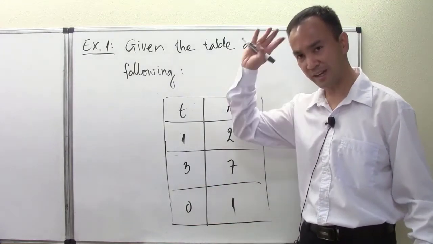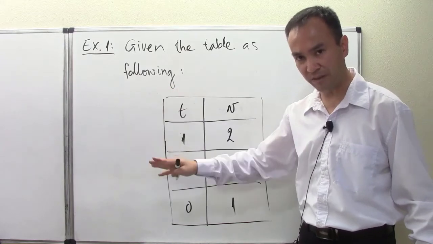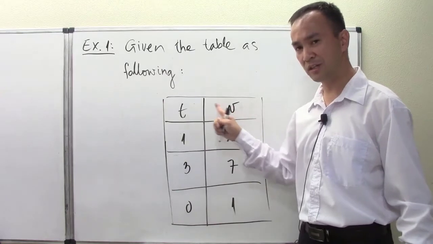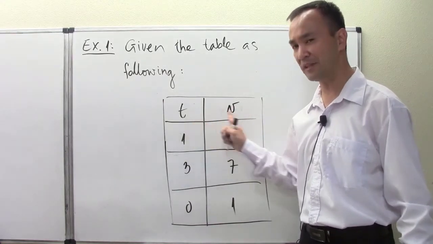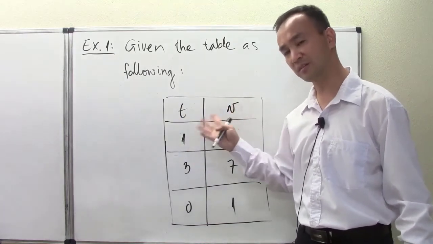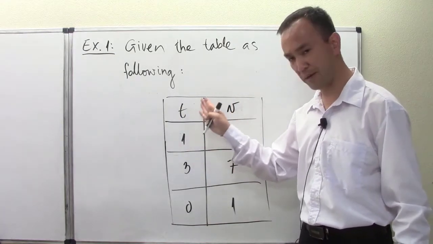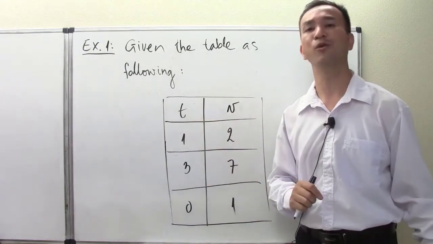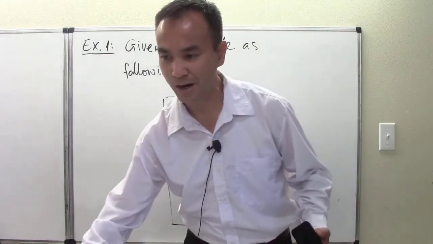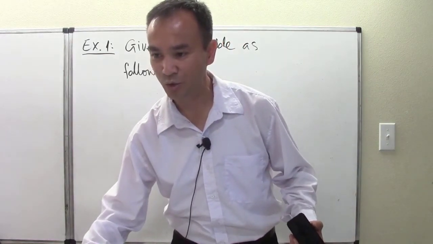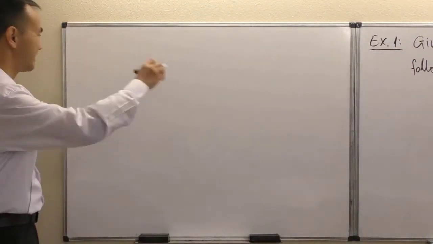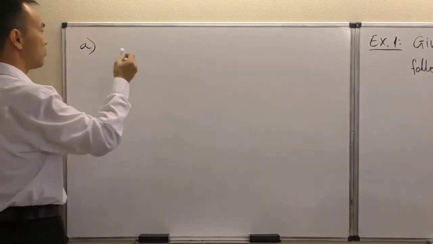So now, just like what I have explained right before we started stepping into this example, between the two variables here, any one of these can be the input, and the other one, of course, is going to be the output. So you can make a choice to make one the input and the other the output. Okay, and in that way, I'm going to start out with part A. So allow me to switch over to the other board. From that table that I hope you have taken notes of, let's look at question A right here.